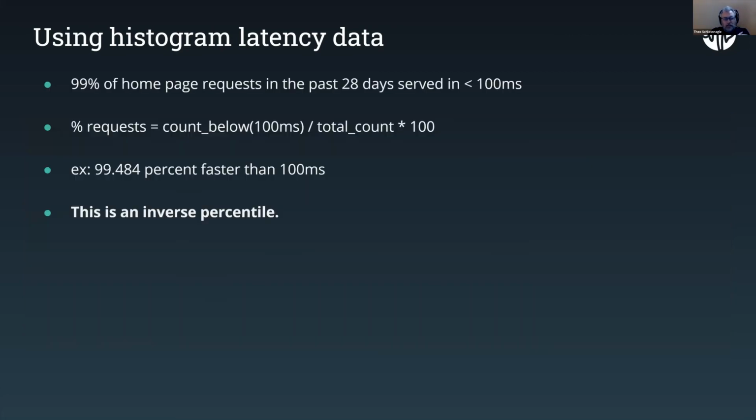But the beauty of histogram data is that you can answer all sorts of really interesting questions, both inexpensively on the collection side, inexpensively on the storage side, inexpensively on the recall side and the mathematics side, and interactively quickly. And this is really beautiful. So one of the things that they answer, we've talked about percentiles, what's the 99th percentile and things like that. Well, it turns out that the percentile is not what people are usually fixated on. They don't say, what is my 99th percentile? They really say, I need my percentile to be faster than 100 milliseconds.